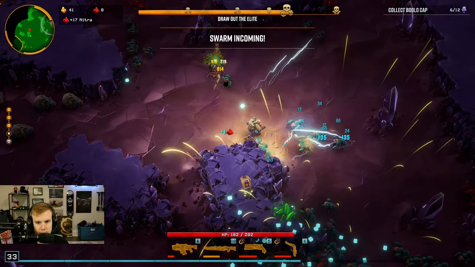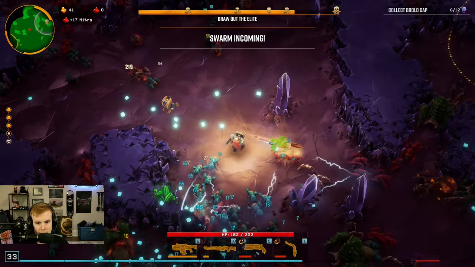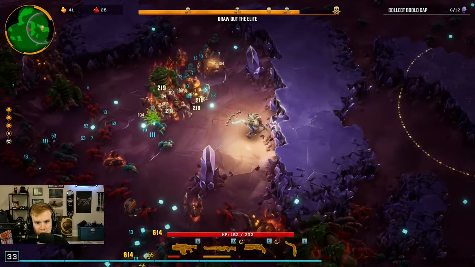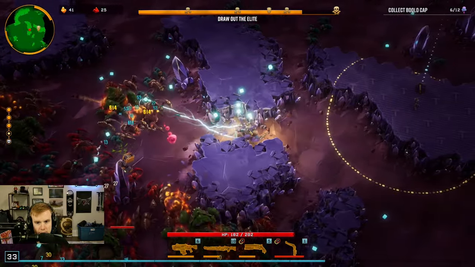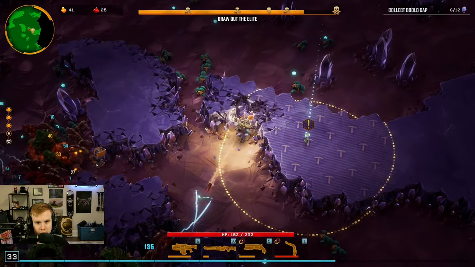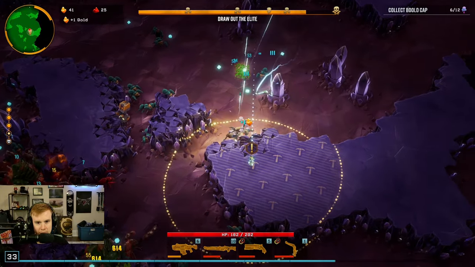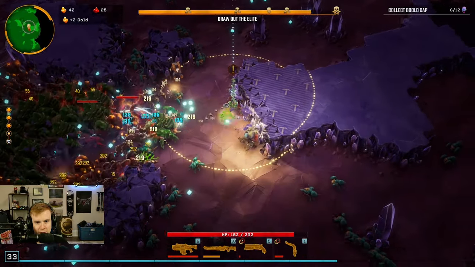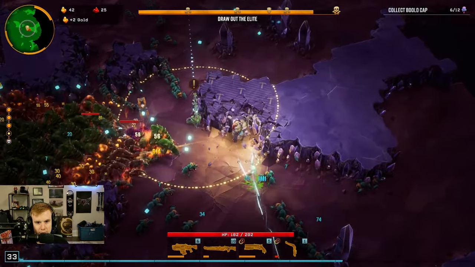Swarm detected. Get ready. They'll be with you shortly. Electrical is such a good effect. It just bounces between all the enemies. We are not in a good spot, though. Let's clear all this out. Hopefully, we can clear this out pretty quickly and then use this drop to kill things. I don't think we're going to be able to kill everything, though. Maybe.